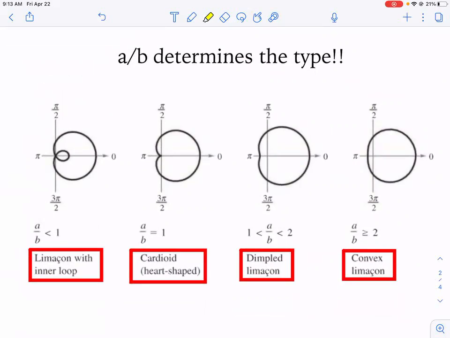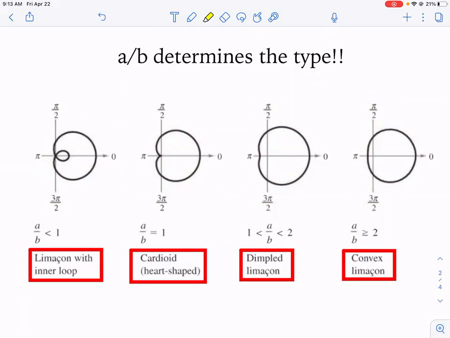So just real quick, drop your pencil and listen to me for a moment, and then you can write down what you need to. Okay, first of all, I have A plus B cosine theta graphed up here. Okay, now if we had a negative, they'd flip. If we had sine, they'd be up and down versus left and right. Okay, so if A divided by B is less than 1, then we have a loop. So this goes through the pole and it creates a loop inside.